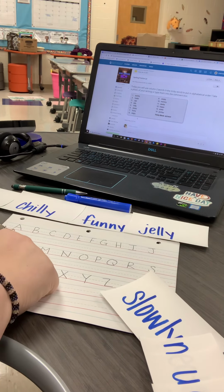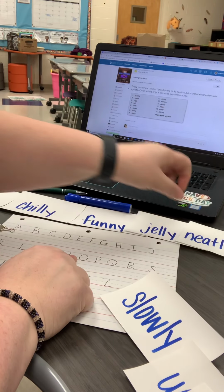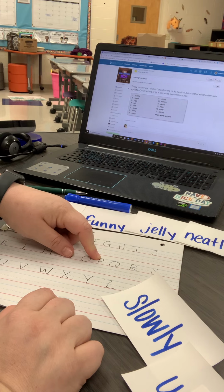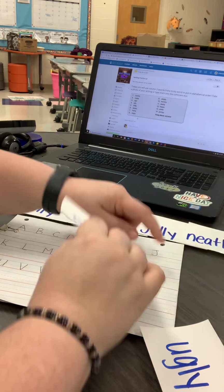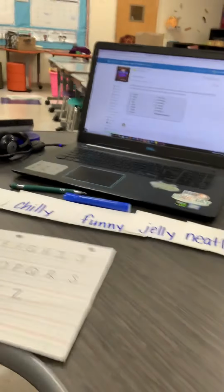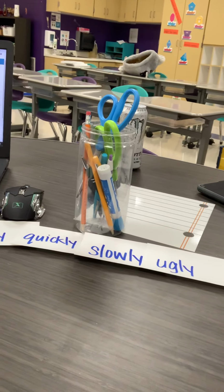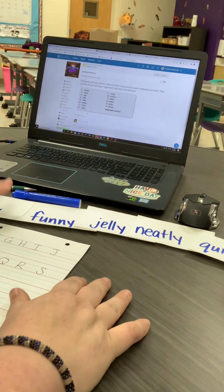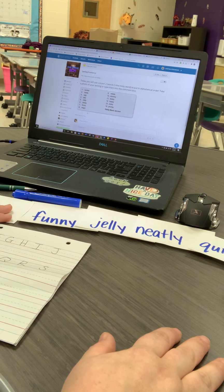And I'm just gonna keep going down the alphabet until I find I don't have any more words on my cards. L, M, N, O, P, Q, R, nope, S though, T, and then U. So now, let me kind of pan it a little bit. I have all of my first column spelling words in alphabetical order and they're now on index cards so that I can practice reading these words or writing these words.